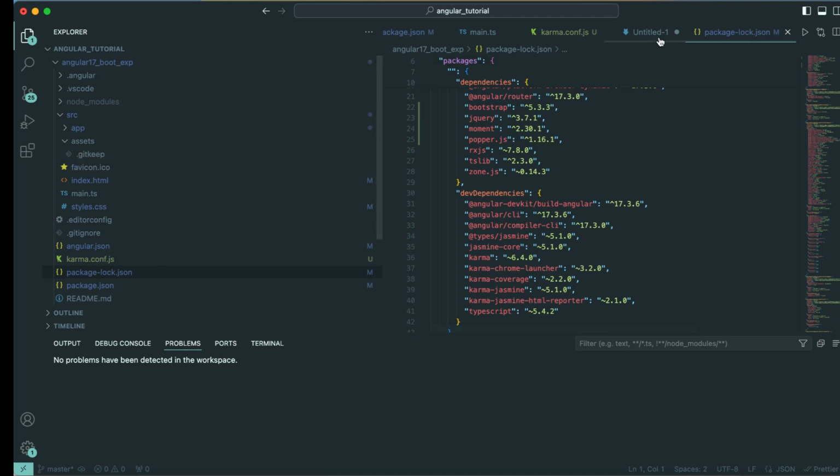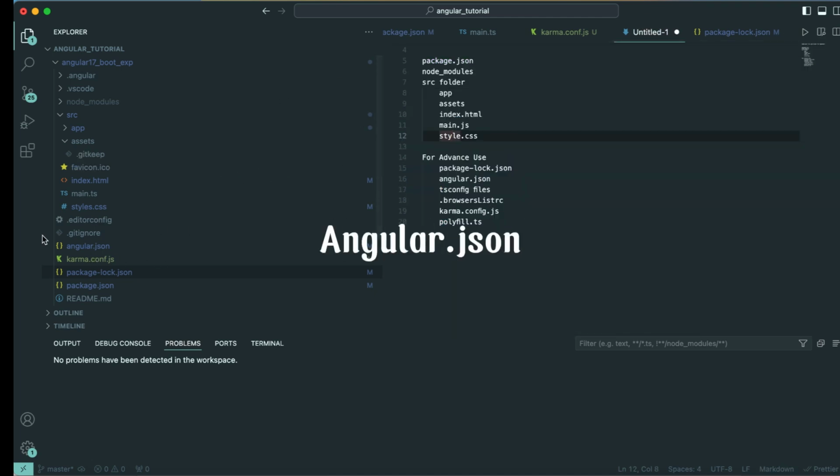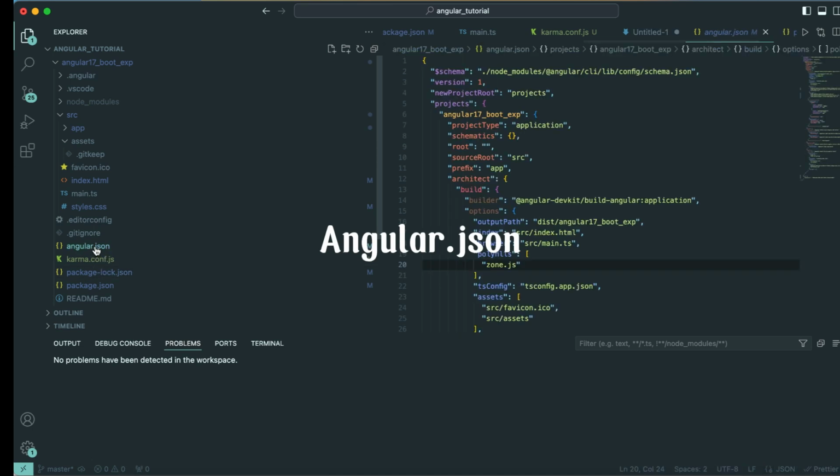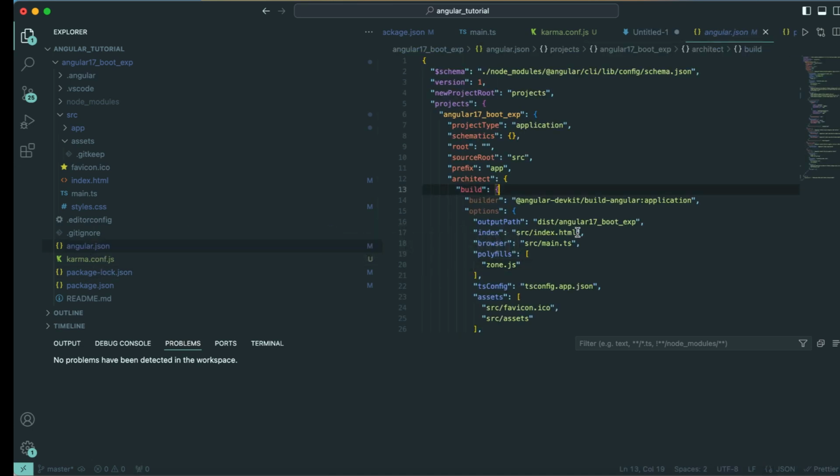The next one is angular.json. This is a very important file as well. Angular.json contains all the information. For instance, which file should be the first file that runs in your project. As I just told you, index.html will be your first file, but you can change it here to whichever file you want to call first.